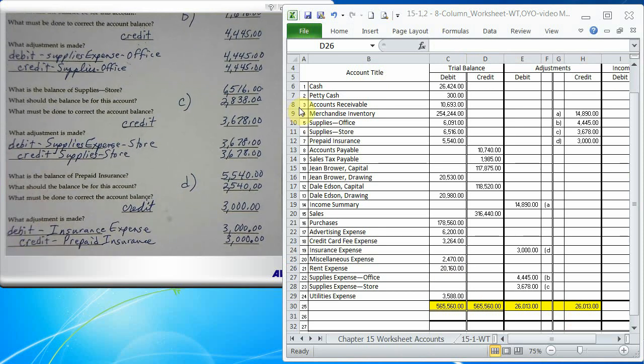That's all of our adjustments. In the future you will have more adjustments to do, but everything's basically the same. If you have a matching expense account, you put it in it. If you don't have a matching expense account, you put it in the income summary. Now just remember that all of the accounts down here are temporary accounts that will be closed out at the end of the period.